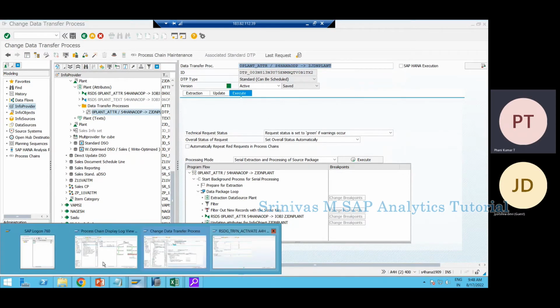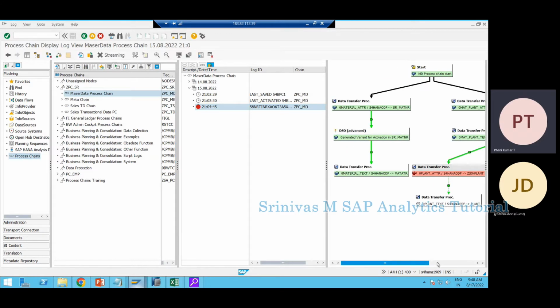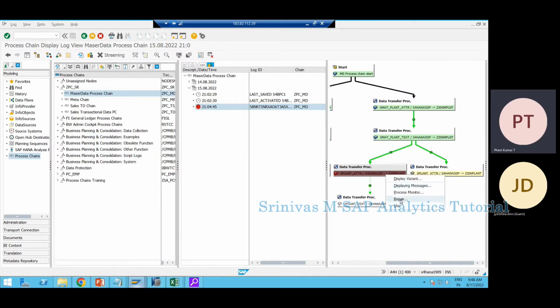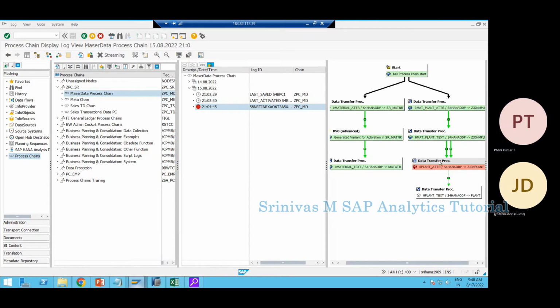So once you have activated this one, then you can go to your chain and try to repair your chain. Then we are done. You see now, when we right click on it and go for repair, repair is nothing but trying to repeat the DTP one more time. So a failed DTP will be like this only. It will try to repair the DTP one more time, and if it is successful, then it will show us. It failed again. So why did it fail again?